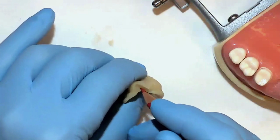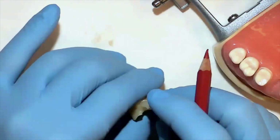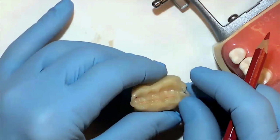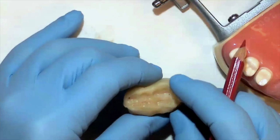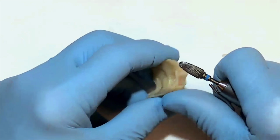We're also going to mark the contact areas with the adjacent teeth. These are areas as we're carving down our bridge we do not want to violate because it will leave us with an open contact. The block is now ready to begin carving, and we'll be doing that with an acrylic burr.